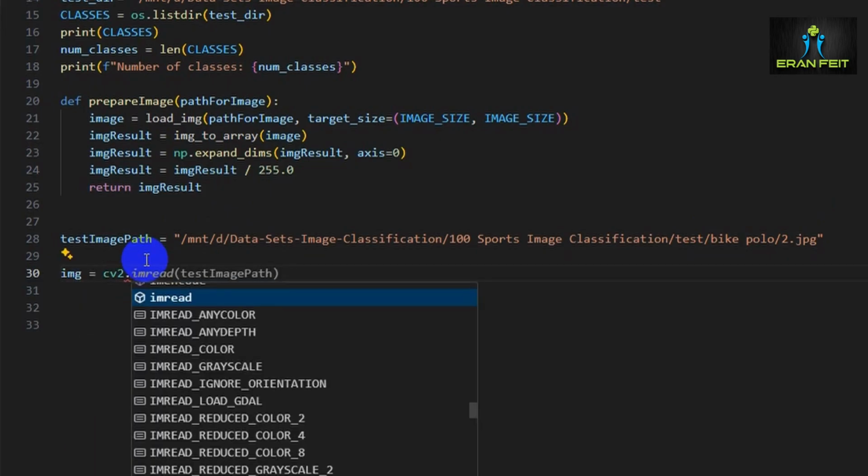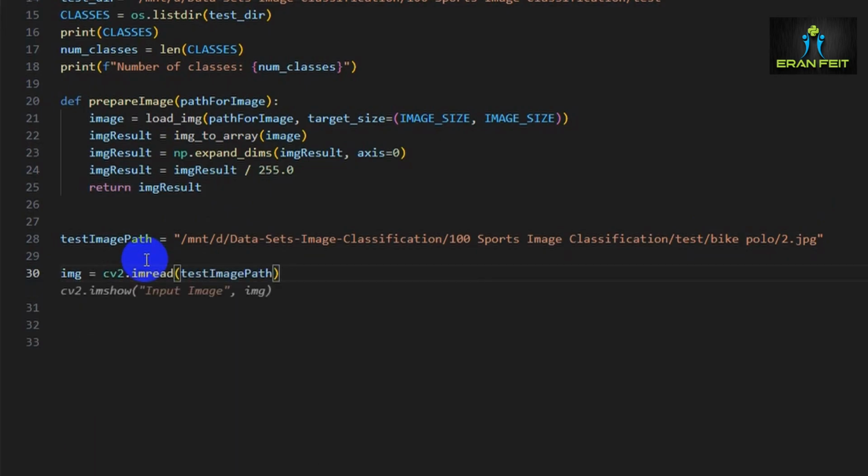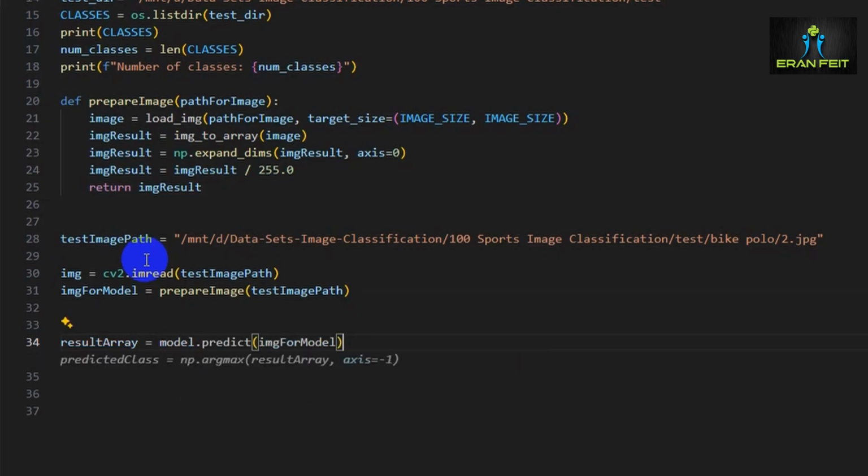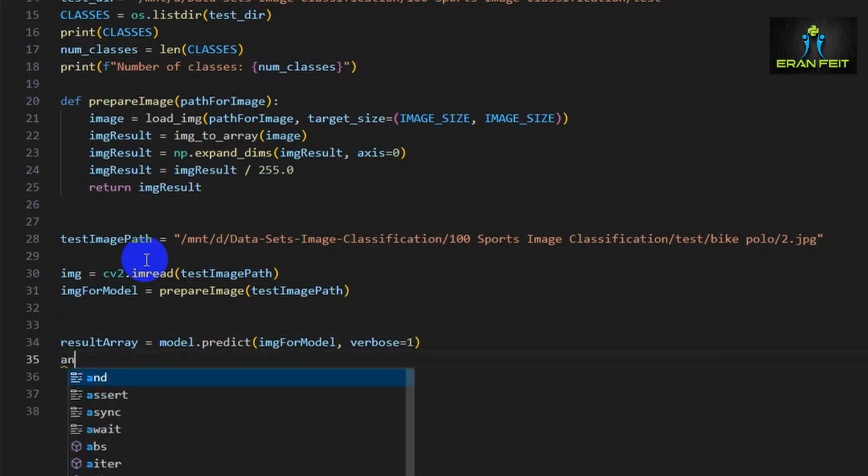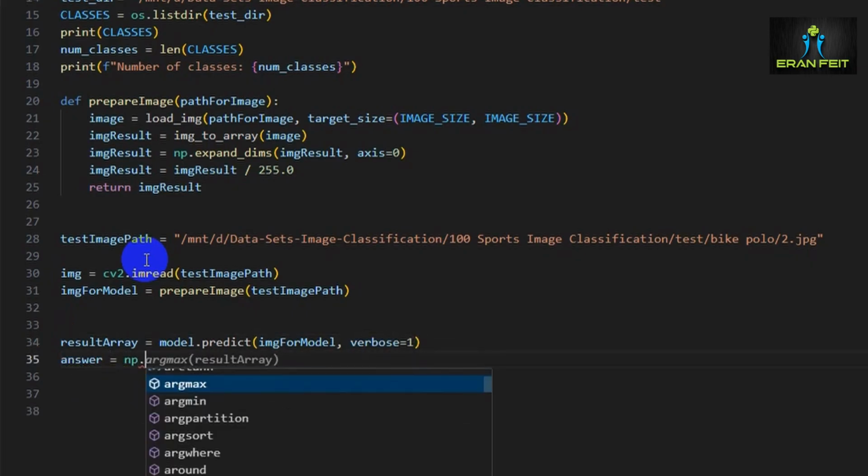Now let's read the image using OpenCV for display and process it for the model input. Next, we will use the model to predict the image class probabilities. And after that, we will convert the probabilities to the class index with the highest score using the argmax function.